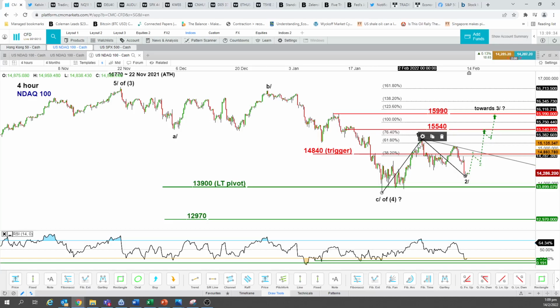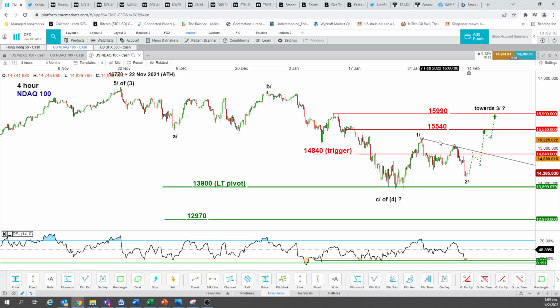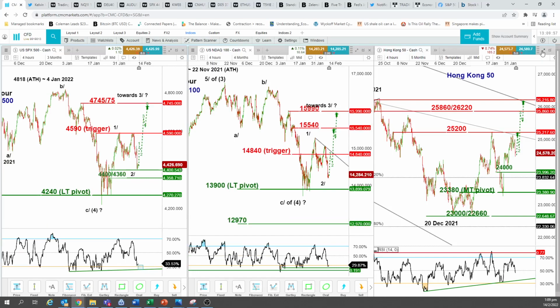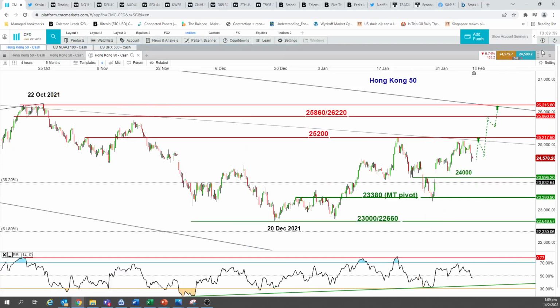All right. So still having that bullish bias on the Nasdaq 100 as long as 13,900 holds. However, if we start to see a weekly close below 13,900, then we will start to kickstart that potential major corrective down move. So in first step, we should see a further slide to test the next support level at 12,970.